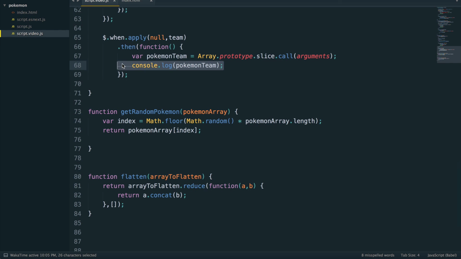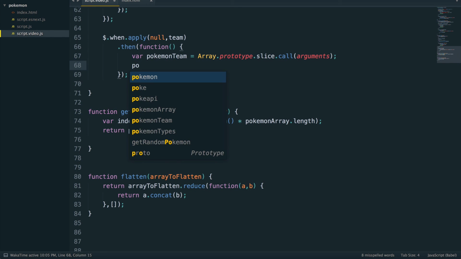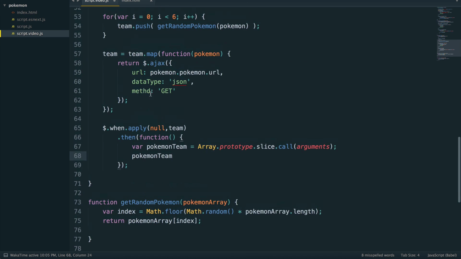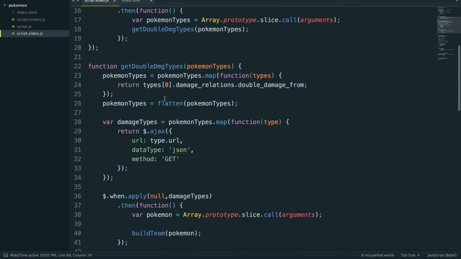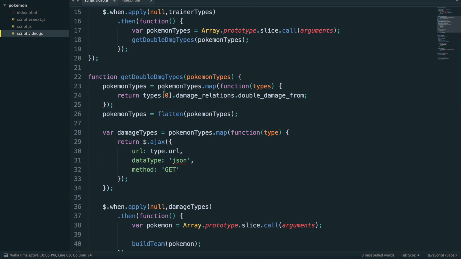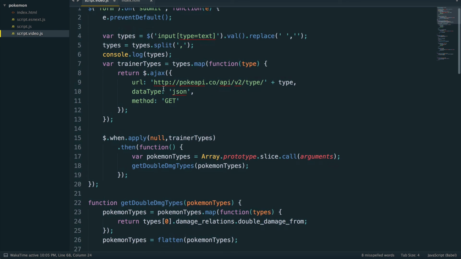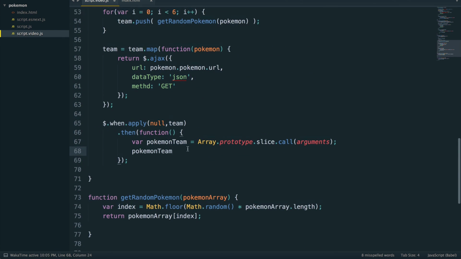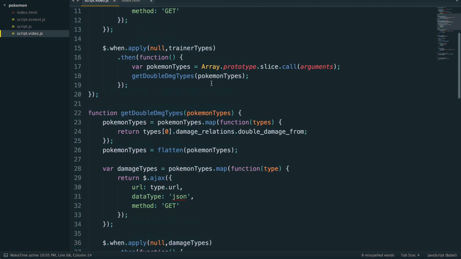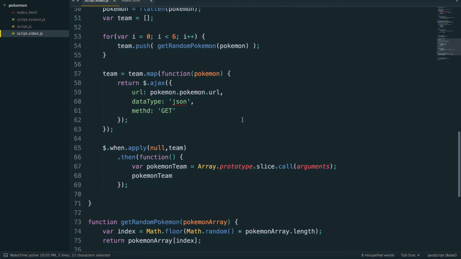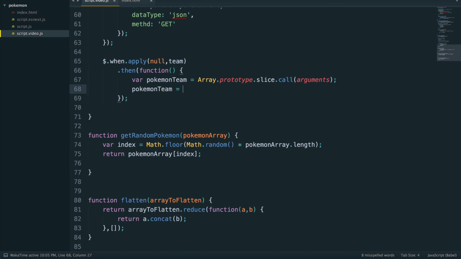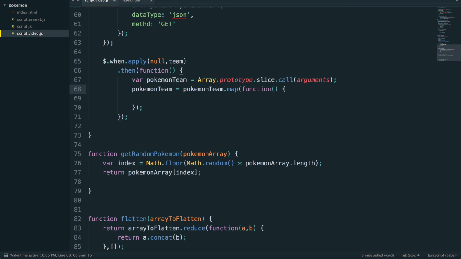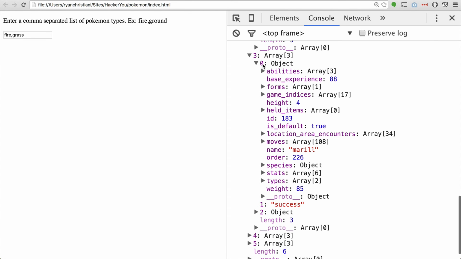So we're in here. We have this stuff. Let's just take a second and map down what we want. Honestly, we've done this sort of operation a couple times that we might be able to make our own function that does that for us. Actually, it's always a little bit different, isn't it? So we're just going to do Pokemon team equals Pokemon team.map function. And what we need to get at is just the object.